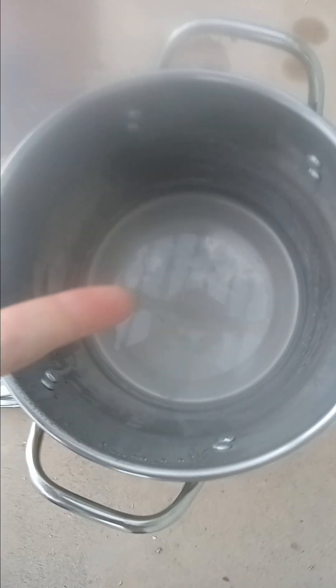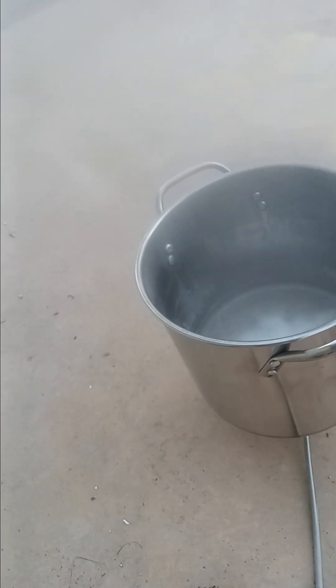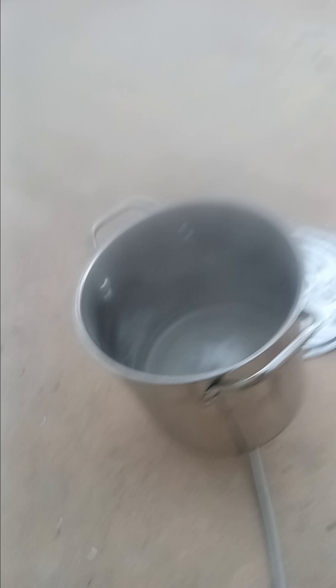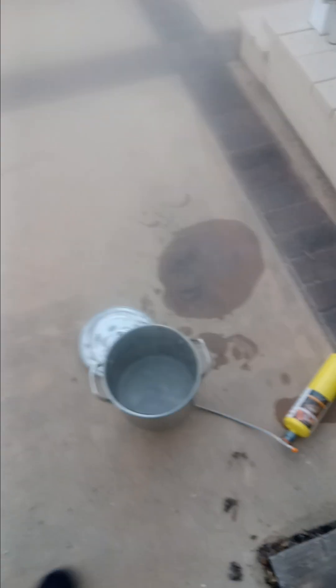In terms of how much salt you get, it's looking very little. We're going to finish boiling this off and see what the end product is. We already got a little bit of a boil going — that's good. I think I should turn down the gas a little bit; the burner's getting red hot. I'll check back in when either this runs out or it finishes boiling and it's completely dry.